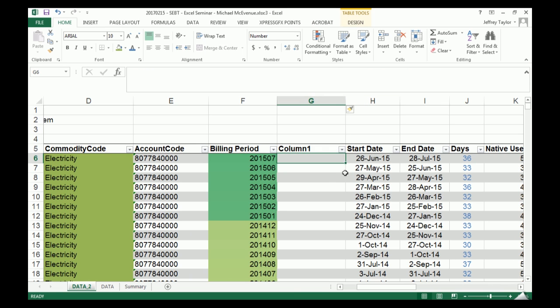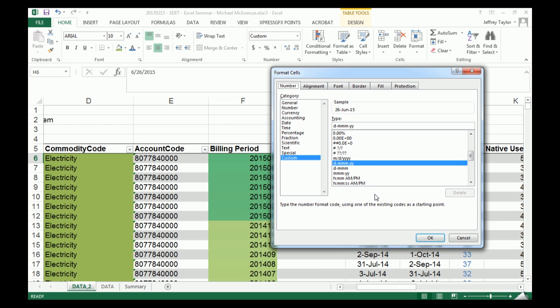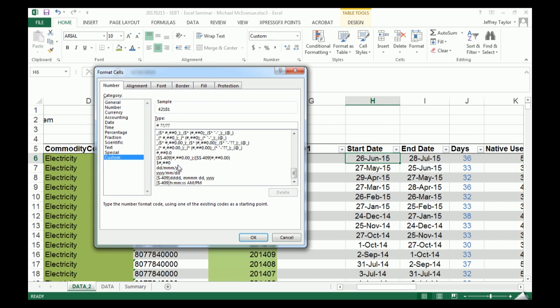Okay, so two things. With the date, have you guys ever used another keyboard shortcut? If I want to format something, but I don't want to be using this drop-down and all that stuff, you can actually press Control-1. Control-1 is going to revolutionize your world. It lets you pick all kinds of custom different formatting, and you can even write your own formatting.